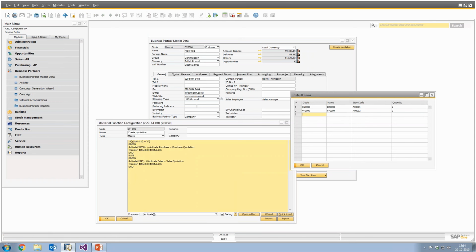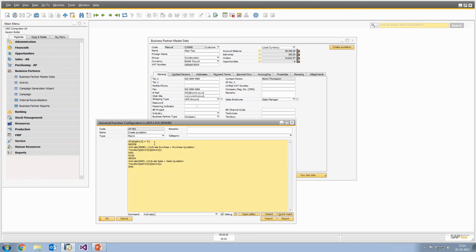To actually do this, we are going to have to ask them a question if they want to do something or not. But before we do that, we want to check if there is a default item defined for the customer, because if you haven't defined a default item, then there's no reason to ask them. To do this, you can use stores. A store is just a variable where you can store some data, and then you can use it for comparison later on, or use it in a command.